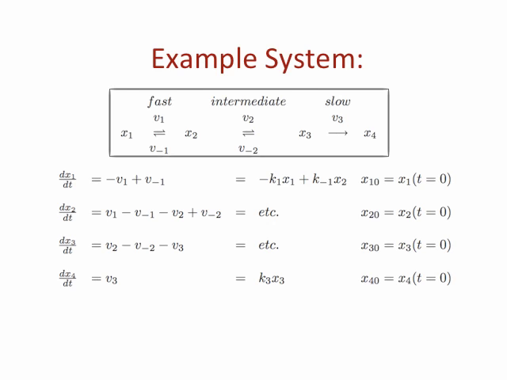The dynamic mass balances for this simple system are shown below. So for x1, I see that the forward reaction of V1 degrades it, so I have minus V1, and the reverse reaction of V minus 1 forms it, so I have plus V minus 1. So that's the dynamic mass balance on x1. The dynamic mass balance on x2 has 4 fluxes in it, and on x3 it has 3 fluxes in it, and on x4 it has only 1 flux in it. Those are the dynamic mass balances.